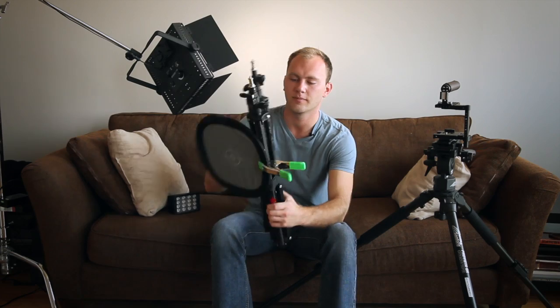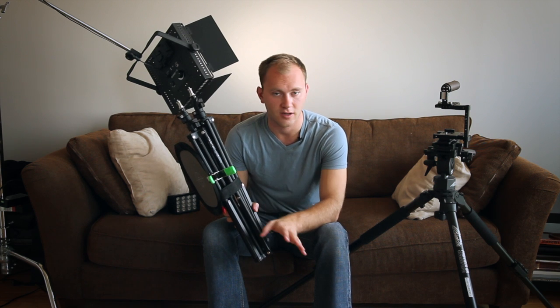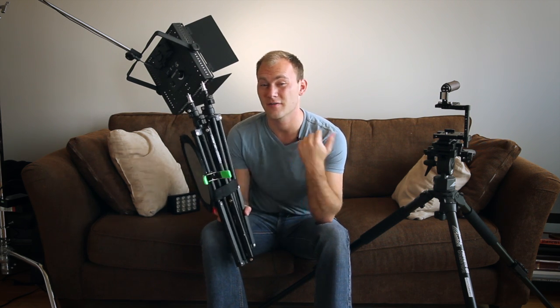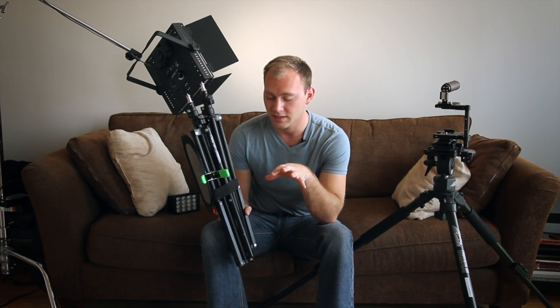And then I have three light stands, the C-stand, and then these two Impact light stands. These are pretty cheap. They're very small and pretty light. You can get these on B&H. If you go to DSLR Video Shooter, you'll find all the links to the stuff below this video. And so these are fantastic because they're small, they pack down, and everything you see here, I pack all into a small closet. So it works really well for a setup like this where I don't have a lot of space.